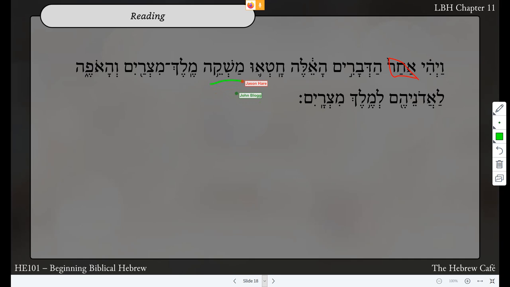Mashke means cupbearer. Oh, this passage. Okay, the cupbearer of the king of Egypt. That's one big construct chain. You'll notice that this is a tsere, the vowel is a. This indicates it's construct, just so you know. Normally, the words that end in he, like this, it's a segol. And then when they go into construct, it becomes tsere. So mashke melech Mitzrayim, the cupbearer of the king of Egypt.